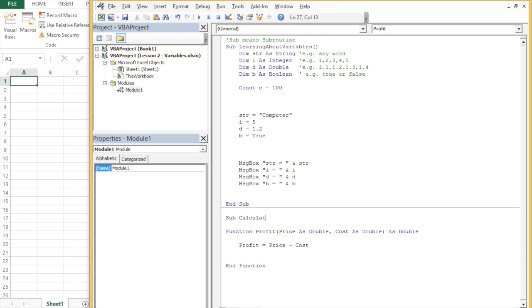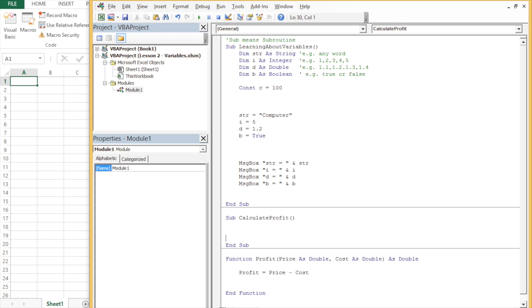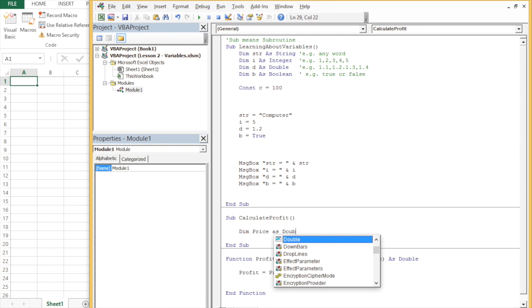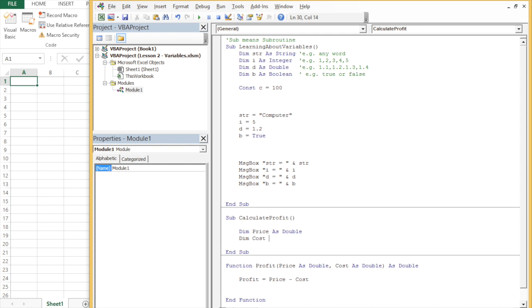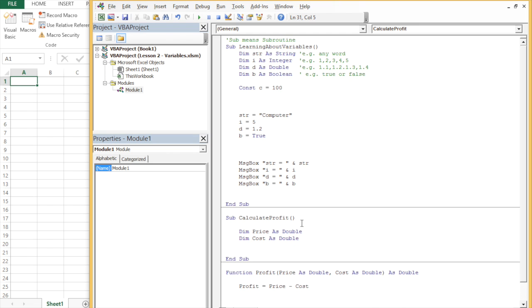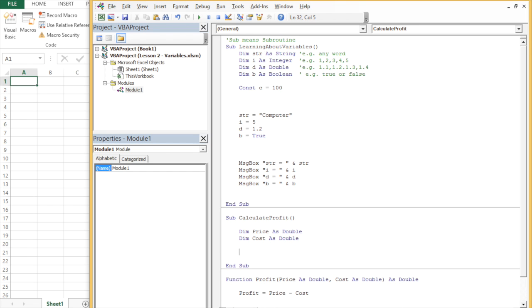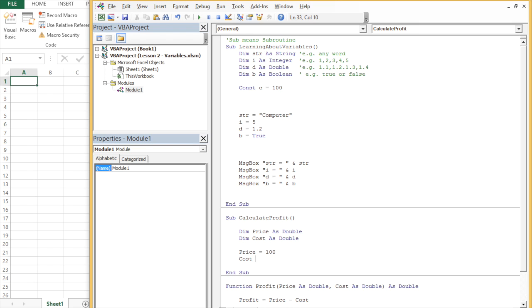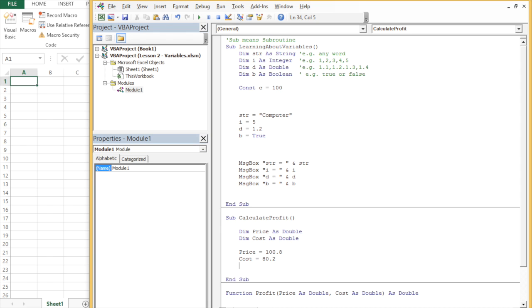Let's define a subroutine called CalculateProfit. Inside this routine, I will define Dim price As Double, Dim cost As Double, and I will have price equals to maybe 100.8, cost maybe equals to 80.2.